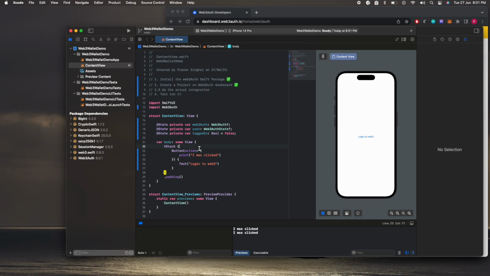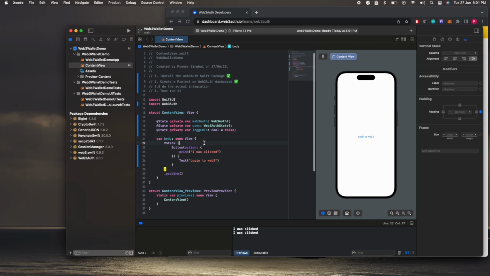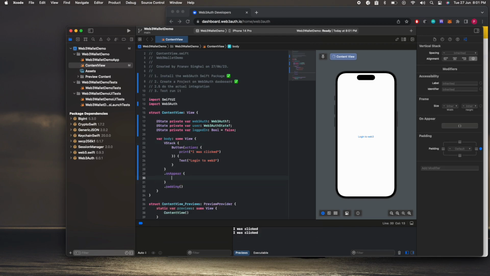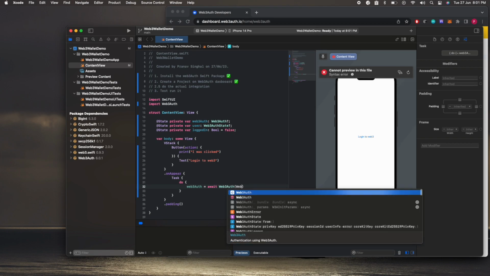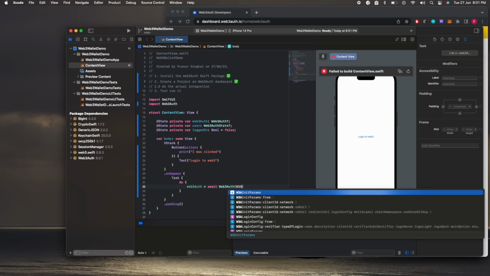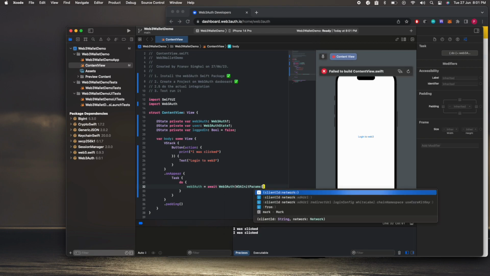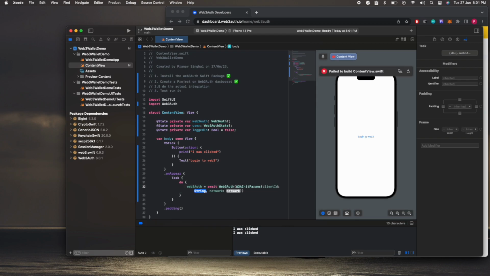Next up, in the body of the component, we are going to add a task inside onAppear, which is where we are going to initialize our Web3Auth object. To do that, simply do await Web3Auth and pass to it Web3Options init params, and that is going to ask for a client ID and a network.